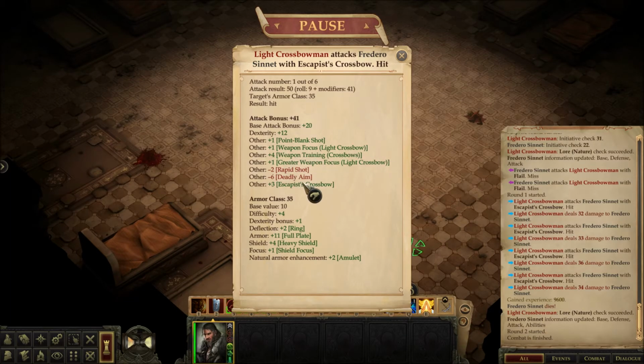Rapid shot, we just talked about that. Penalty, -2, that's offset by the weapon focus and greater weapon focus, in my opinion. Deadly aim is a -6, but I don't really care. That's a +12 damage per bolt. And then, of course, we have our escapist crossbow, which is a +3 weapon, which is what you're seeing there. Now, again, you add all that up, and that's not going to get you to the 41.